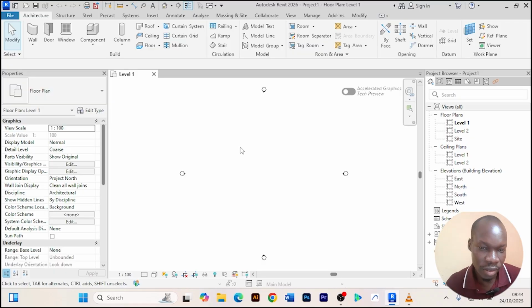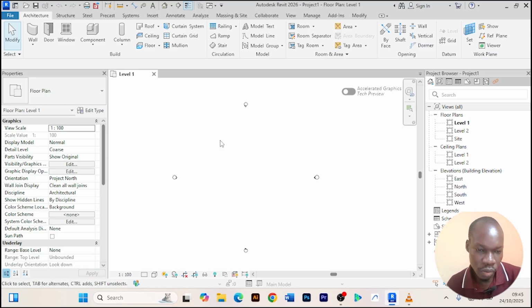So let's dive into Revit and see how to play around with curtain walls. So this is Revit 2026, the latest version, so I don't think it has much difference compared with the lower versions, so we shall still achieve the same thing. I'll not do so many settings today because this video is entirely just for creating a simple structure, and the purpose is to learn how to deal with the curtain walls.